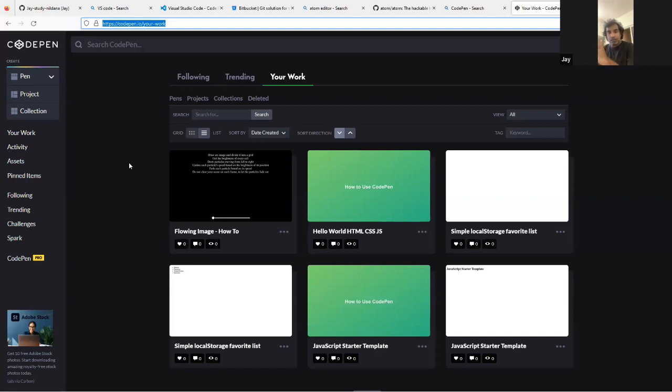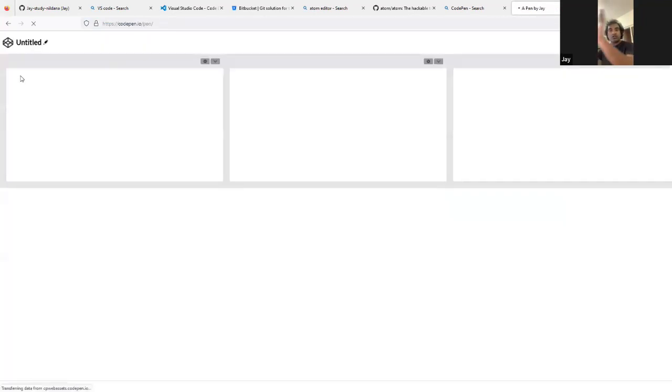So now, before I show you how you code on VS Code, which is a little bit intimidating because you have to install things and all that, first, let me show you how you do a simple HTML, JavaScript, and CSS on CodePen. So on the left side, you have this option here, and all you have to do is just click on it. You don't need to do anything else. There you go, that's it.